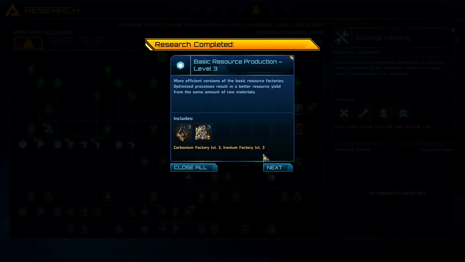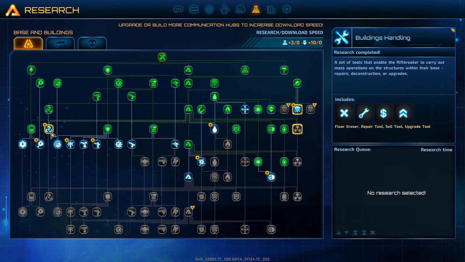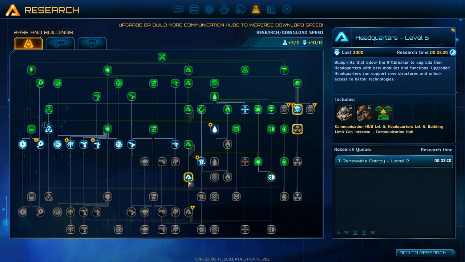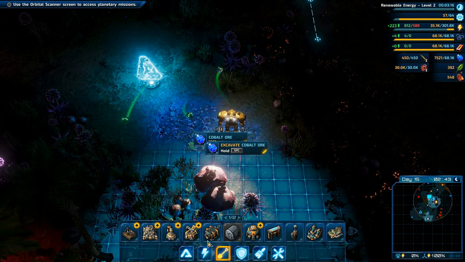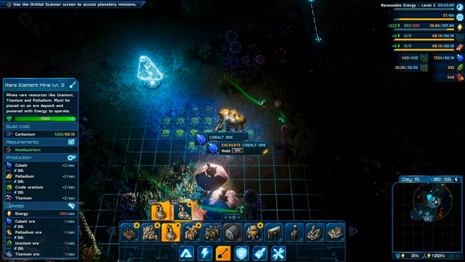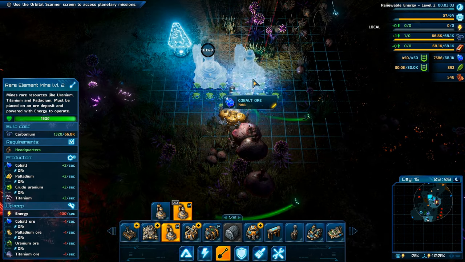Okay, I need to continue my research. So we got level 3s and level 2 for the rare element mine. We got geothermal power. Now we can do the level 2s for solar and wind. Still don't have these up and running. I need to get on that. Crude uranium. We need to research this now. It takes double the energy, but expends the same amount of ore on the ground. That's why I needed this up and running.